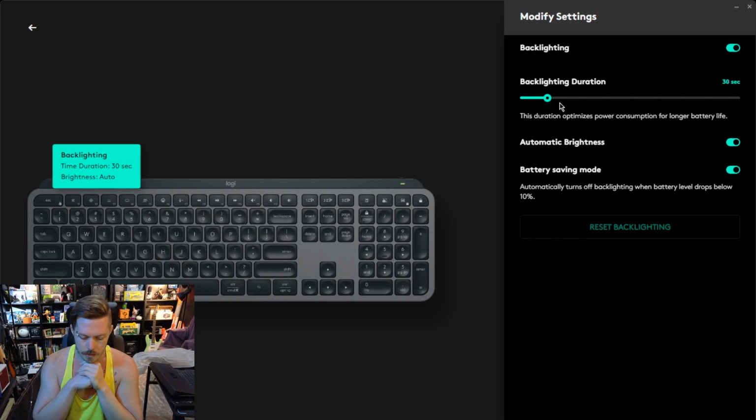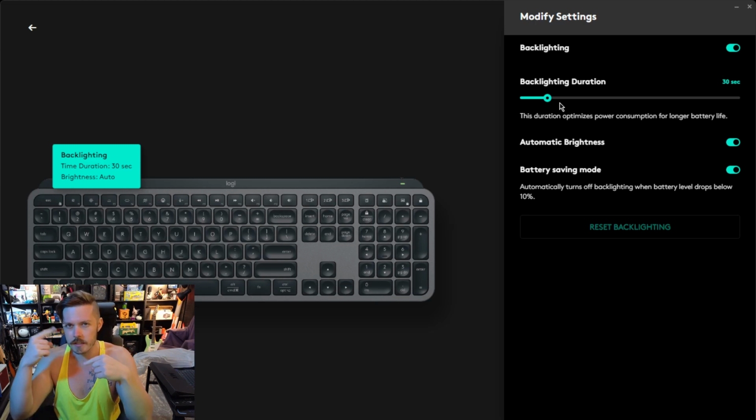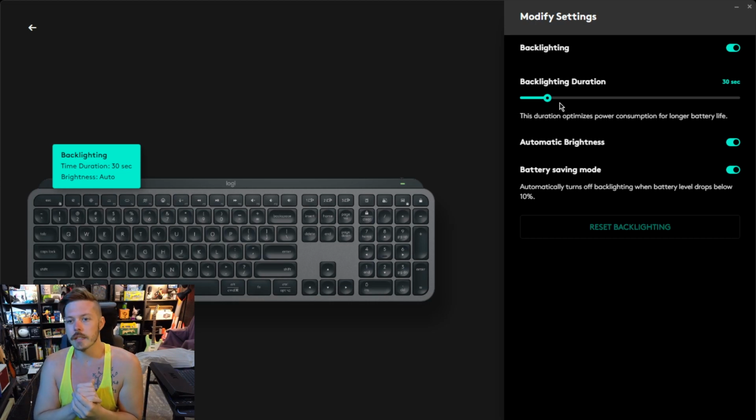It's supposed to last, I believe it's 10 days is what they were advertising, at least the MX Keys. 10 days on a single charge with the backlight active, or, don't quote me, I think it's up to either 2 months or 5 months. My brain is a little dyslexic. I might have switched the 5 upside down into a 2, vice versa. But it's months, not days. Yeah, makes a big difference.